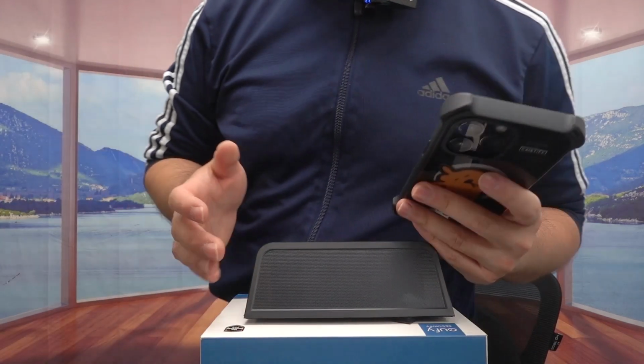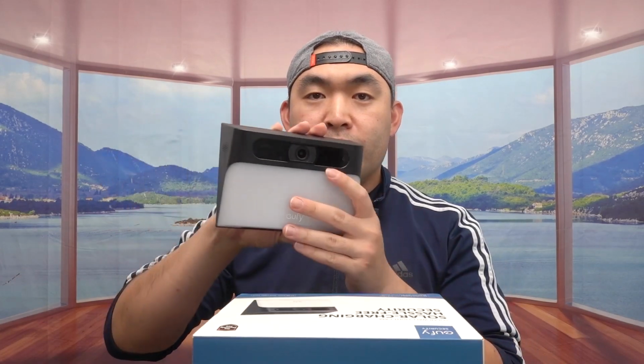So when you guys use it, the audio on here is actually pretty loud, even when you only have it at medium. So you can totally imagine how loud it can be, especially if you turn the max volume on here. But that's pretty much everything on the product in terms of how it works. And like I mentioned, the product does have an alarm option. Feel free to turn it on if you want to. I don't want to turn it on right now because it's going to get really loud. But that's pretty much everything on the product.